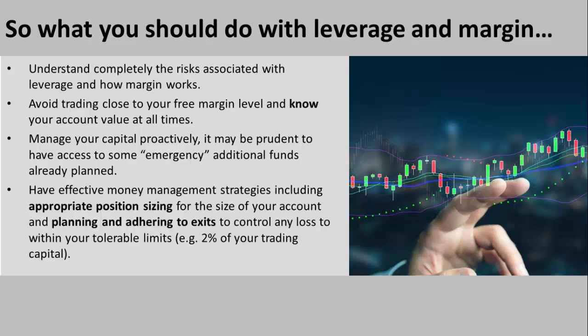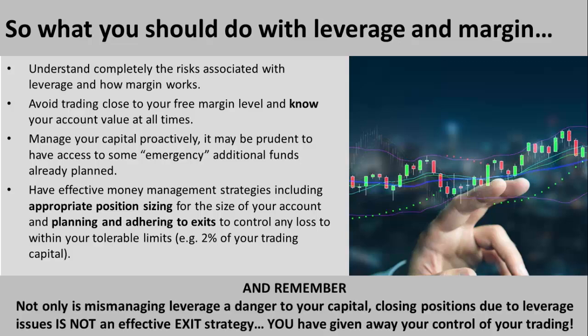And of course, proactively also have effective money management strategies, including appropriate position sizing for the size of your account, and planning and adhering to exits, as we're going to talk about extensively in Module 3, to control any loss to within your tolerable limits. So for example, 2% of your overall trading capital for any one trade. And just to reinforce that point, don't give away control of your trading. You don't want to be in a position where closing positions is due to leverage mismanagement.